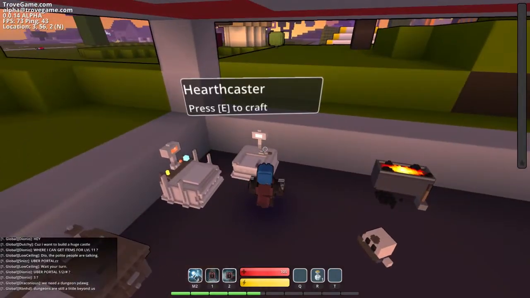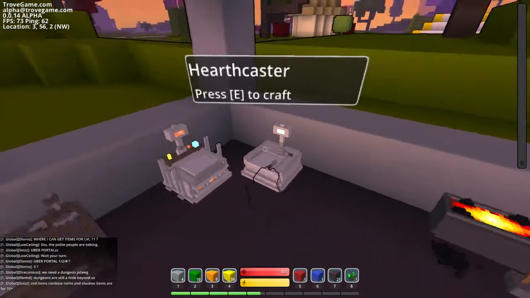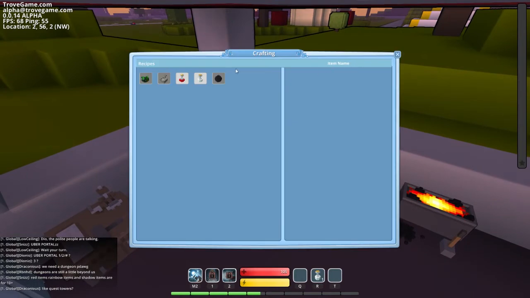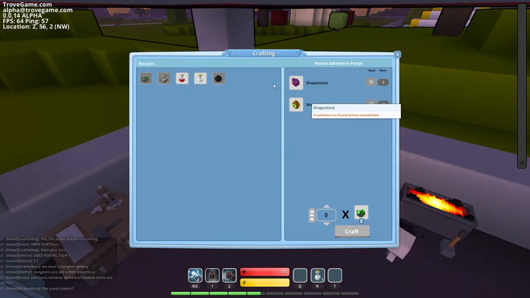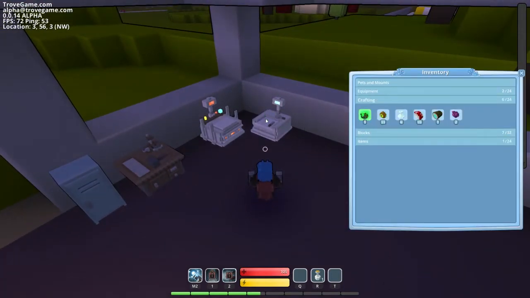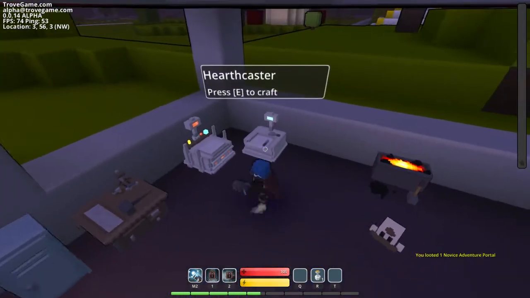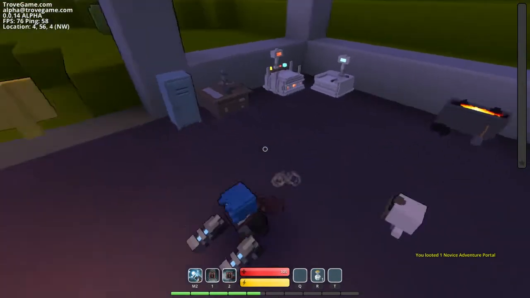So here's the hearthcaster. It's one of the first things you want to build. And with the hearthcaster, you can drop... See if we can do it here. I thought I had one. Check our bag of equipment. Here's one. Well, I don't quite know how these things work, but I'm trying.